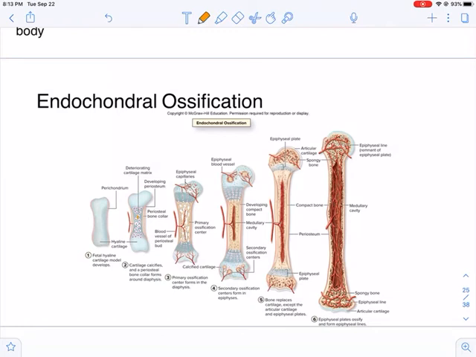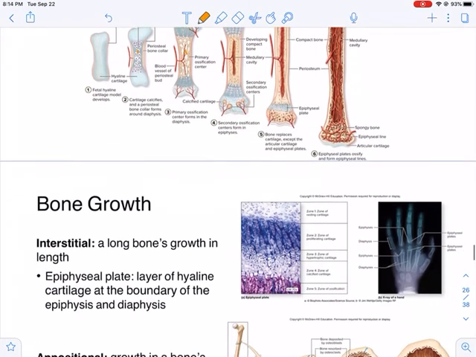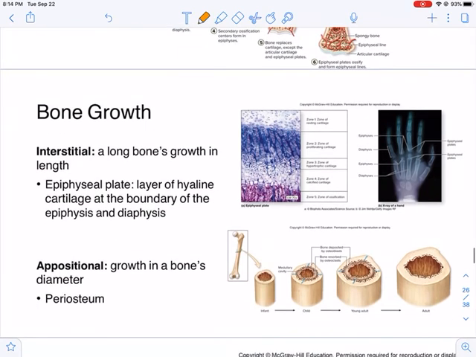Then it keeps forming, we get more and more nourishment, and we start to see other centers of ossification, which means hardening areas. And so we started in the diaphysis, then we start to see hardening areas at the ends of the bones. And this process just keeps happening until the bone matures and we see the structures that we see in an adult, which means we see more of our spongy bone on the ends. If it's a long bone, we see a medullary cavity. And then we see all the compact bone on the outside.